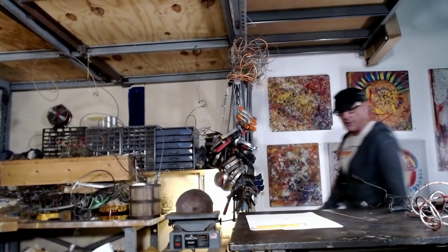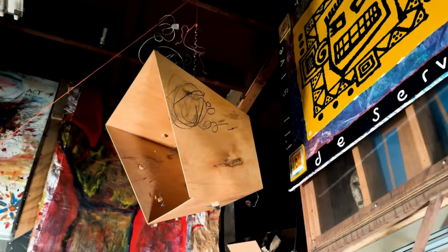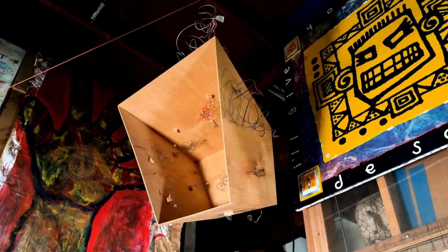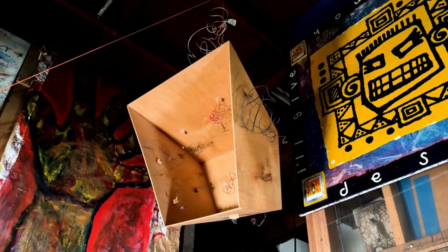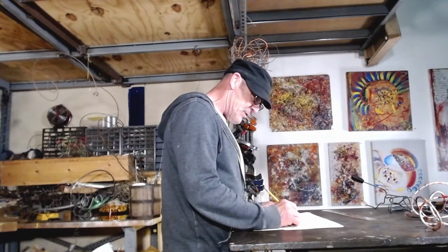All right. So I'm making a box. I've been wanting to make more boxes, so I'm actually going to use this box up here as a model. I want to make something like that. That one took about a month or so with the whole rig, a kind of pattern jig that I had to make. It took a while. I want to do a small trapezoidal box.